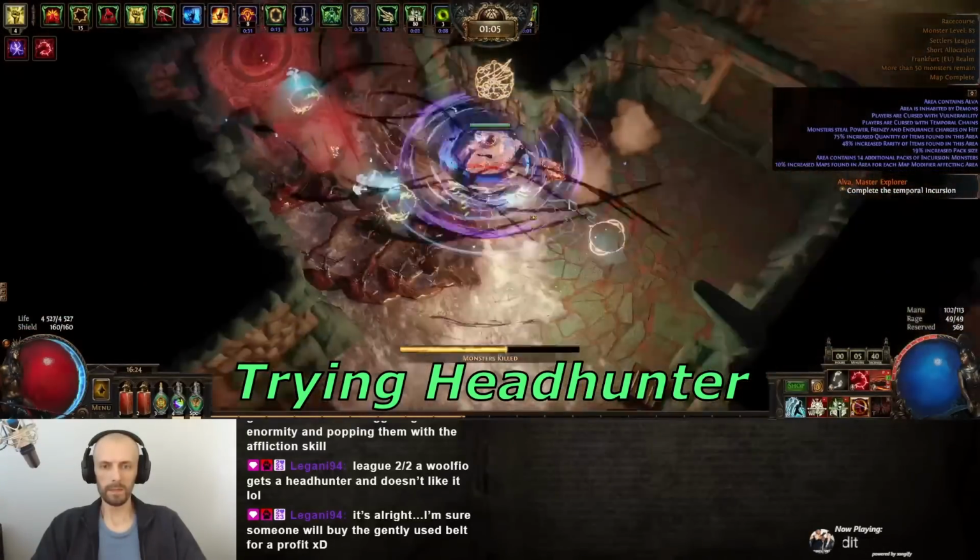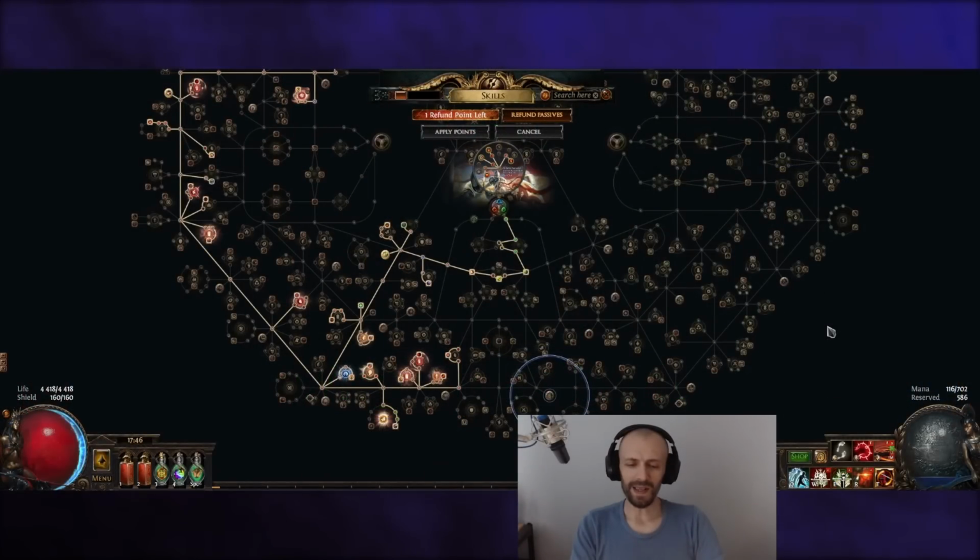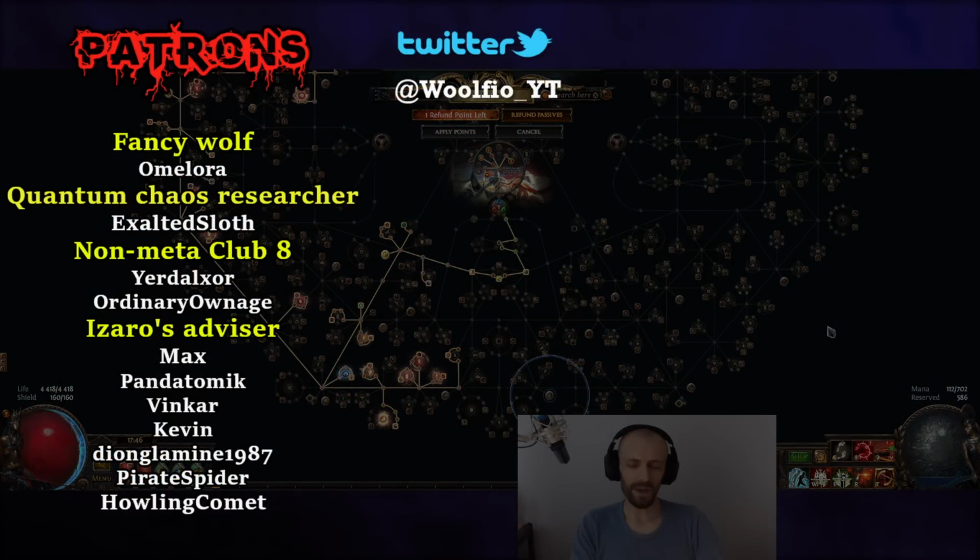I already have a plan for the next build. It's going to be Ignite, Chieftain. Probably nothing too special, but I just wanted big explosions for Expedition. So that's probably going to be my next build unless I figure out something else more interesting.